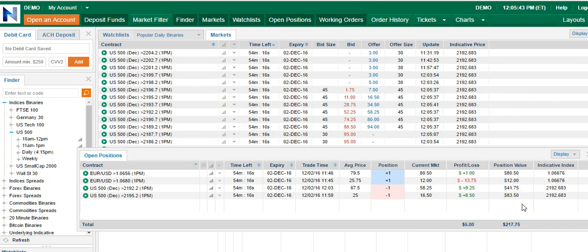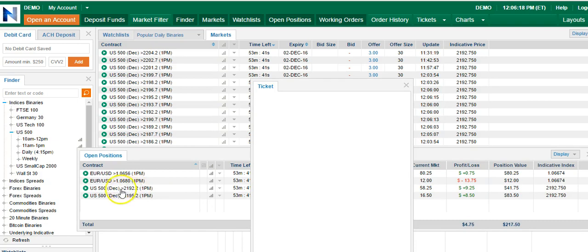That's one way to trade it. So you can exit it early that way. Another way to trade it is just let it go, wait until 1 o'clock close. And then lastly, you can also put a working order in. So say you're like, this is really great. I paid only $33 for this. 200% is great if it wins, but I'm not 100% sure that it's going to stay below the 2192. I think for sure it's going to get to that area, but I don't know if it'll stay there. So I want to take some profit.